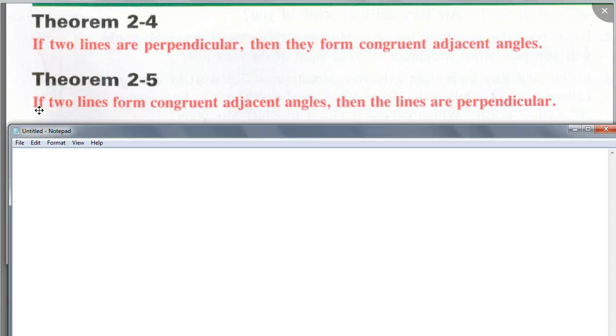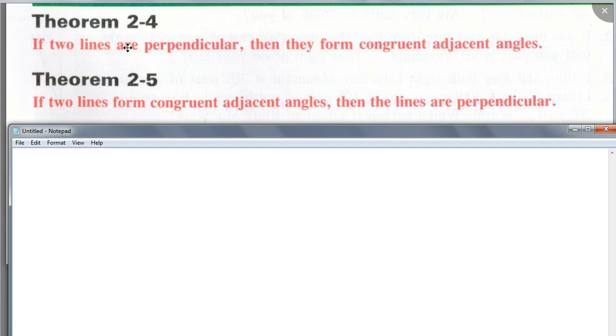But does this theorem say anything about 90 degrees at all? No. But we know what they are, right? Do you understand the subtle difference? So when you have 2 lines and they form congruent adjacent angles, then they form perpendicular lines, okay? Then this is when you use this theorem. Do you see that? Are we good?